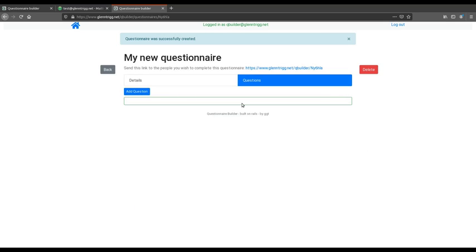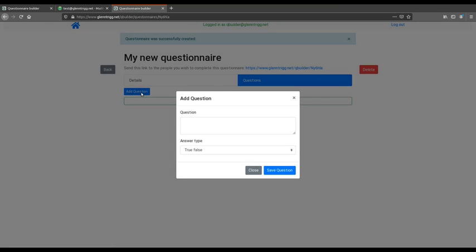For each question, click the Add Question button and fill in the details in the box that appears. At a minimum, you need to enter the text of the question and select the question type. For some question types, you'll have an additional part to complete. I'll show that here.